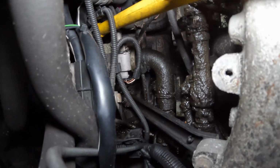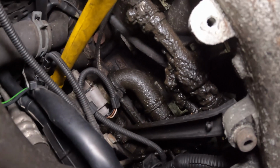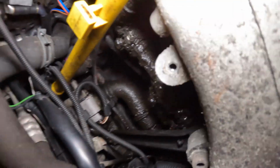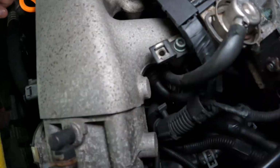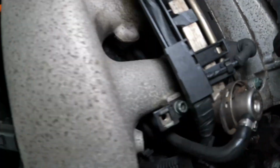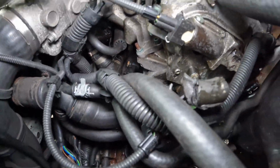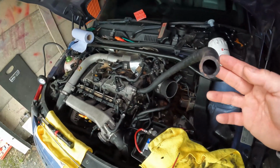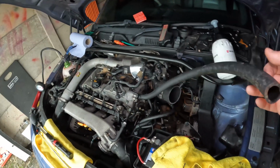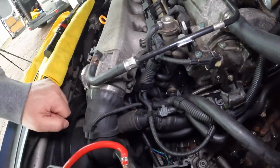So that's what we need to try and get out, because basically all that is where there's been a leak over the years, it's just built up and it's got oily and dirty, and then all that oil and dirt is stuck dust, and it's just got worse and worse. There's obviously somewhere along the lines a pipe leaking, and then another pipe's probably broken. It's got this lovely semi-modification hose on here which just breathes the engine down into a hole out the back somewhere. Who knows what's going on.